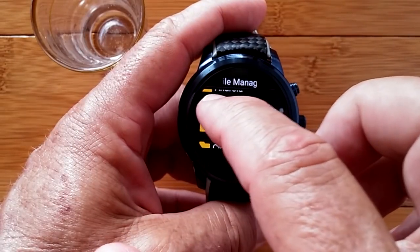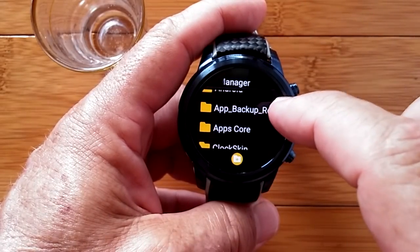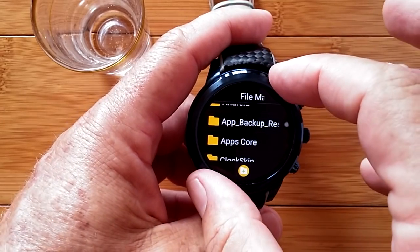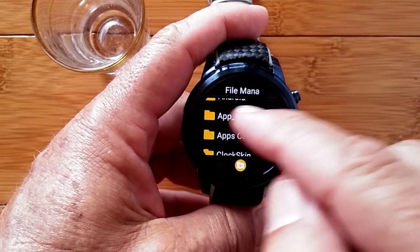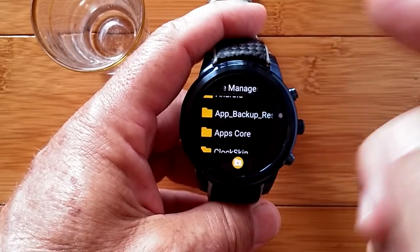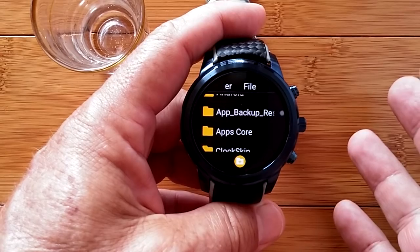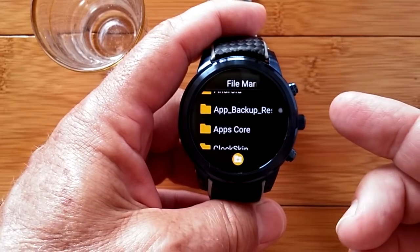And that way, if I want to, I can move this entire folder off the watch if I have to flash the firmware or do some sort of an update or get a different watch. And then I can drag that one, you know, same techniques, back over to a different watch or back onto this one if it got wiped out, and I can reinstall everything.